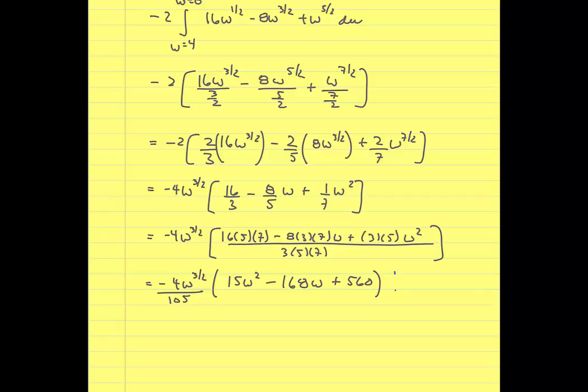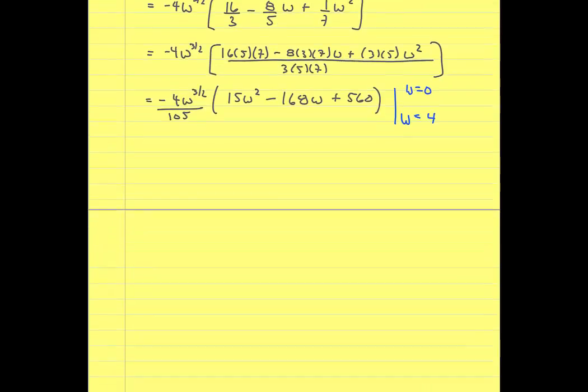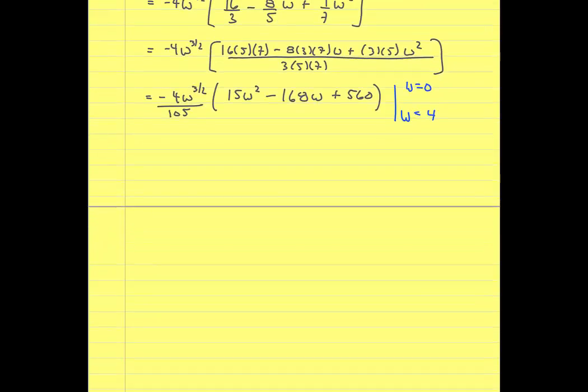Now we want to go ahead and finally evaluate this, and I don't even remember my limits of integration anymore. W equals 4 to W equals 0. Now I know 4 is the larger number and it's on the bottom, so this might throw you, but we're going to leave this exactly as is. We're not going to try and flip these around. If we did flip these around, remember all we would have to do is negate it. I could go W equals 0 to 4 and then negate over here.